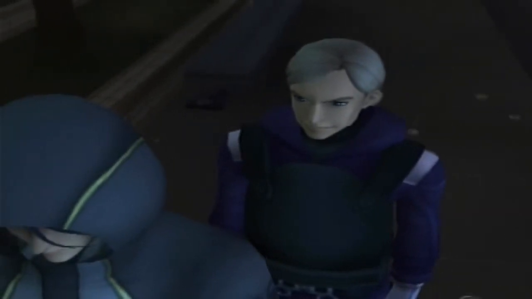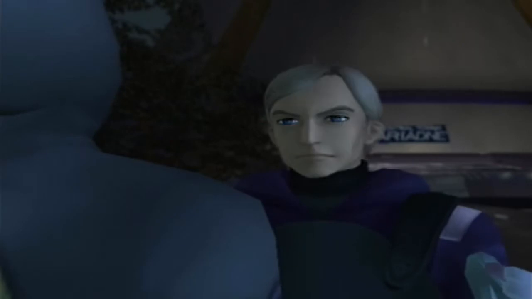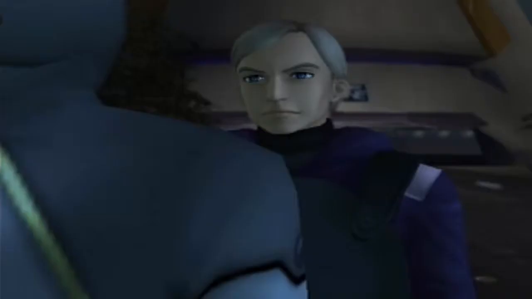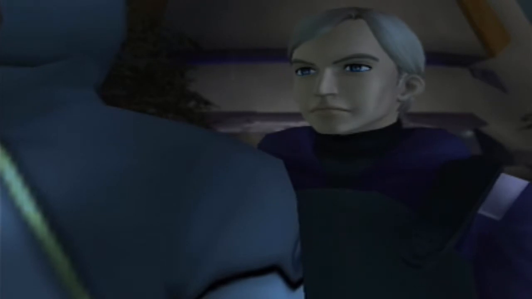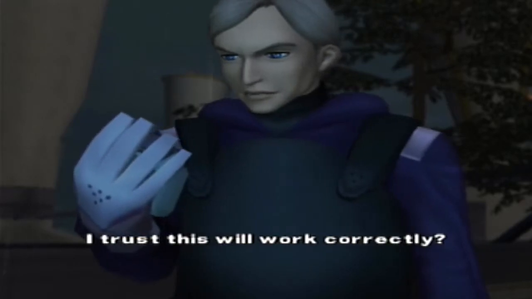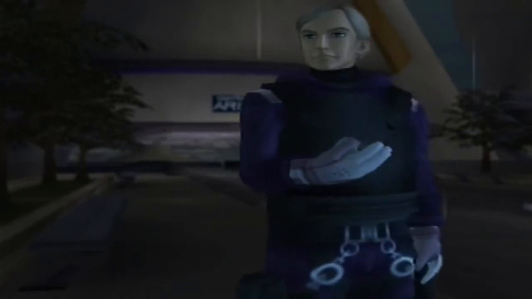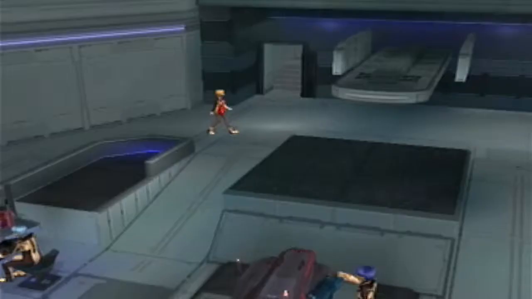Look at that fringe on the guy with the hood. Who does that look like? So you're the... I'm not going to say, but still. I trust this will work correctly. But why? And he pulls the chaos and is gone. And now we get to find out about what happened at that incident 2 years ago, when KOS-MOS was going to get started up.